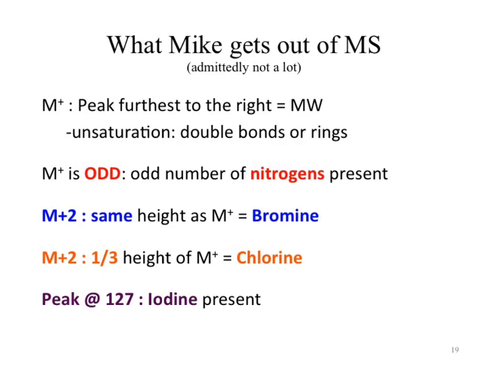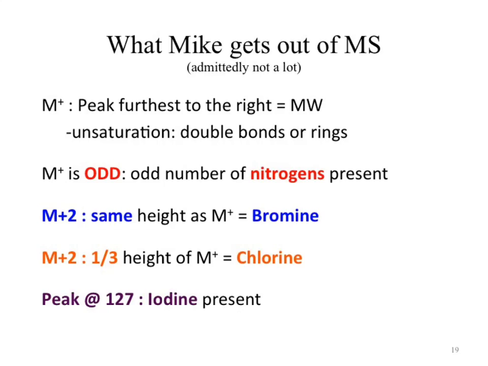When we look at mass spec, what is on this page is pretty much it. Your textbook goes through a little bit more detail behind it, but this is pretty much all you're looking for. And there are some names that pop out of it, common things that get referenced. The M plus peak is the peak furthest to the right, but then the tallest peak within 3 units of the one furthest to the right. There really isn't a better way to describe that. That's just the way it is.